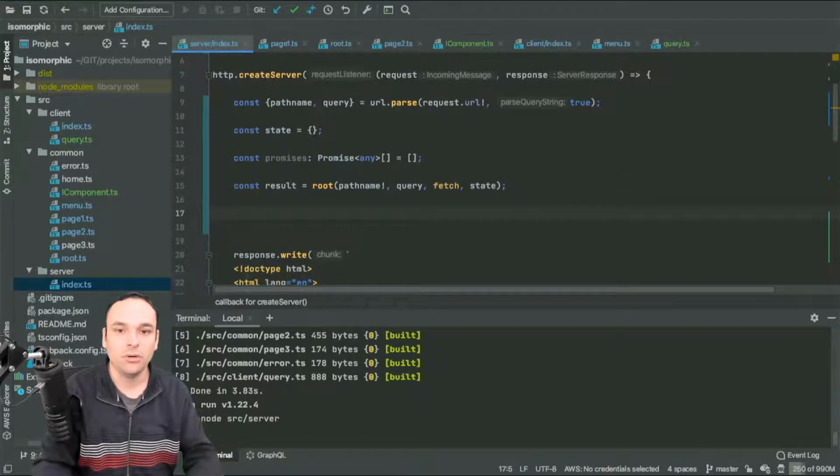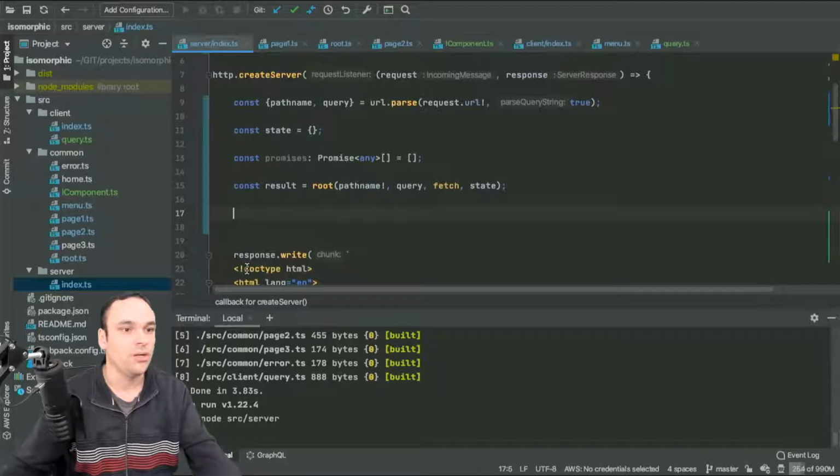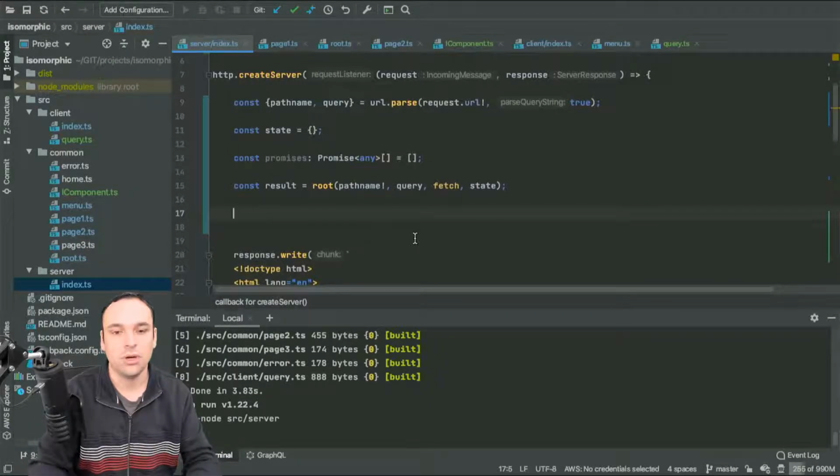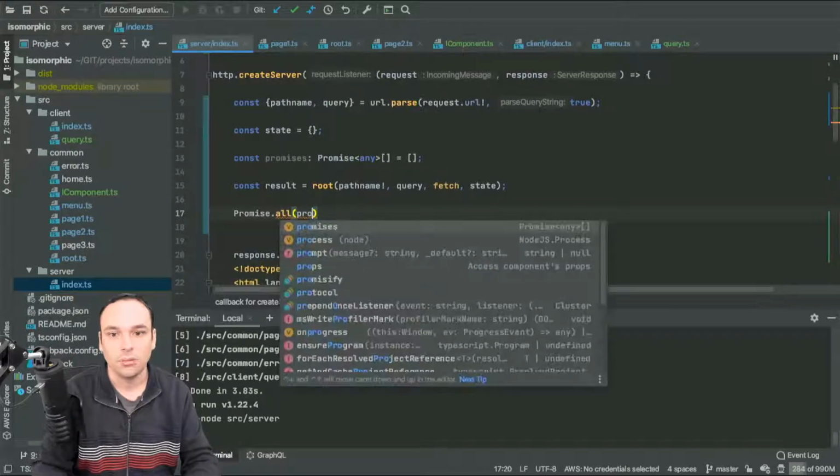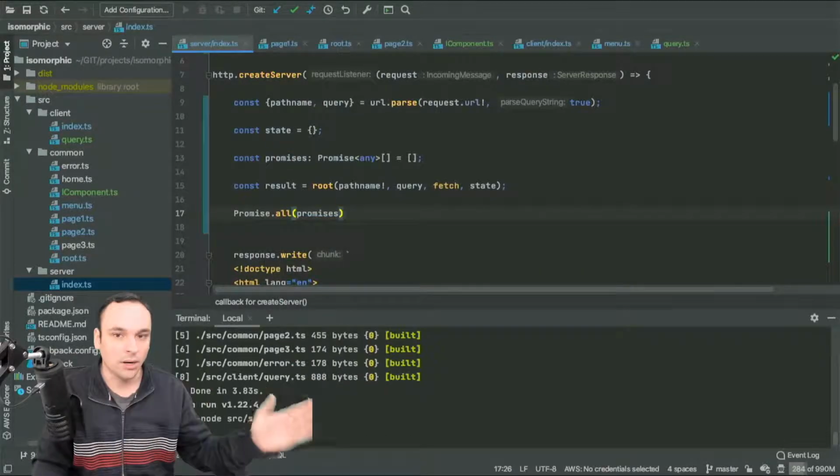And then what we are going to do is I will wait for that list of promises to complete. So the list of promises that I have will need to finish somehow to process. So I will have a Promise.all of promises. Okay, so I will wait for all of them to finish.